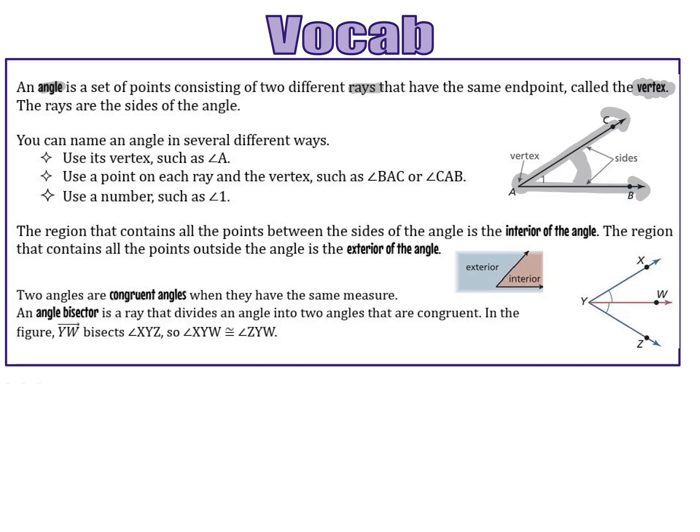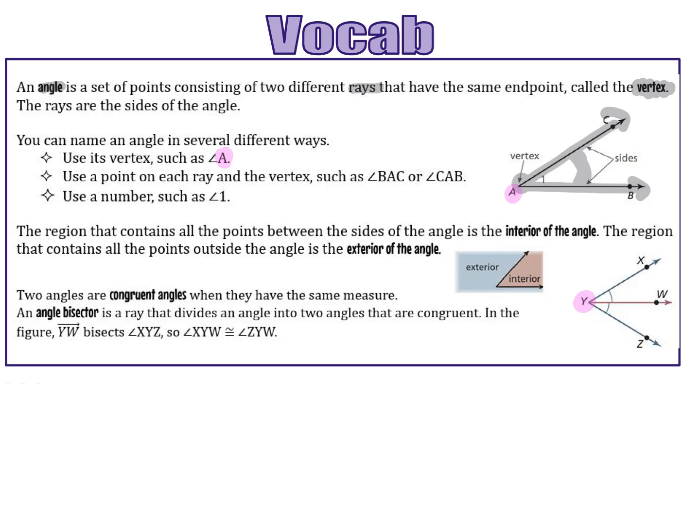There are three different ways we can name this specific angle. We could simply call it by its vertex, which is A, angle A. We can do that anytime it's very clear what that angle is. If you look down at this picture below, it would not make sense for us to call something angle Y because there's a bunch of different things going on at the vertex Y. So it needs to be clear what you're describing if you're using just the vertex.